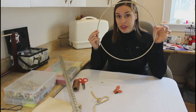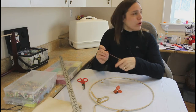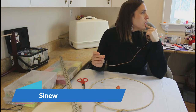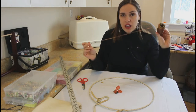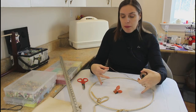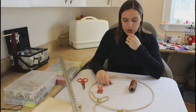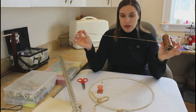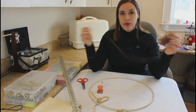For a dream catcher this size, I'm looking at my notes, 650 inches. I might go a little bit smaller because I have the tree of life in the middle. So I'm thinking 600 just to be safe. 600 inches of sinew.